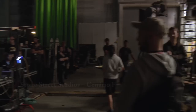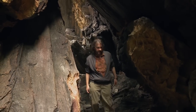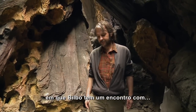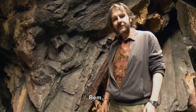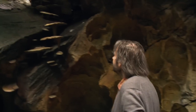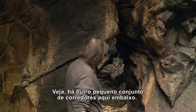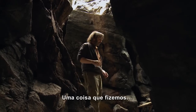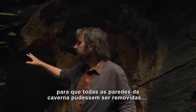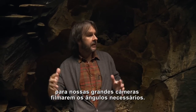This is where we're going to be shooting at the very beginning of our shoot — it's the goblin tunnels below the Misty Mountains. It's a very iconic scene in The Hobbit where Bilbo has an encounter with... well, you know who it's with if you've read The Hobbit. No need to spoil it for anybody that hasn't. But this is like a little network of caves — there's a whole other little set of passageways down here. It's very claustrophobic, but one of the things we've done is to make sure all the different walls of the cave can be removed so that our big bulky cameras can actually shoot the angles that we need.